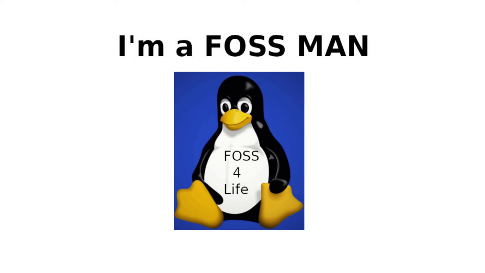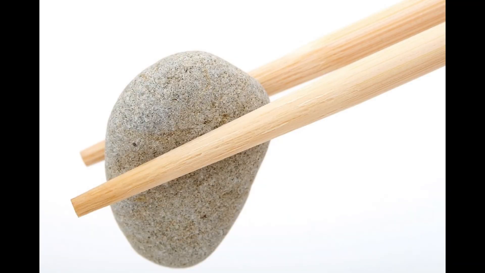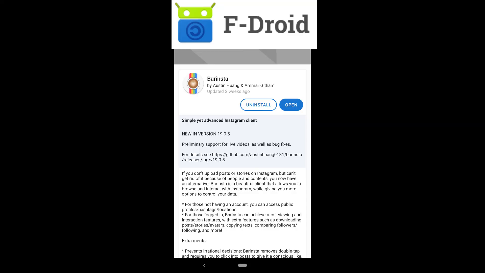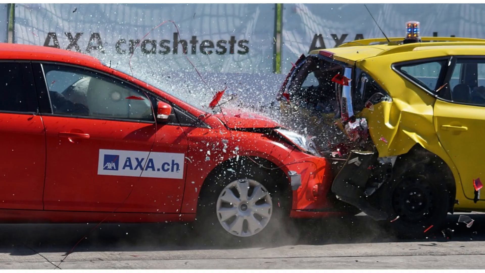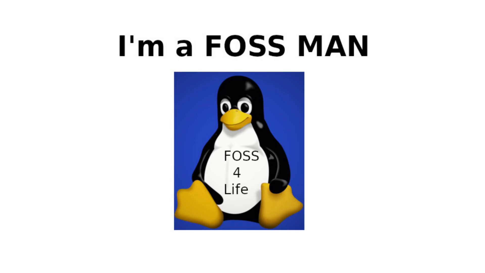Now let me expand on what I mentioned earlier about changing your habits. Typically with Instagram you would receive notifications about your contacts' posts or updates directly from the notification bar. Here's where we need to manage expectations. First, don't expect things to always work without problems — these developers dedicate their time for free to help the free and open source community. Second, Barinsta does not require microG or Google Play Services for notifications; instead it refreshes by pulling for updates, meaning you need to open the app and manually check your feed. For me, this is a much better way of consuming content — I don't have random notifications going off on my phone and getting distracted.